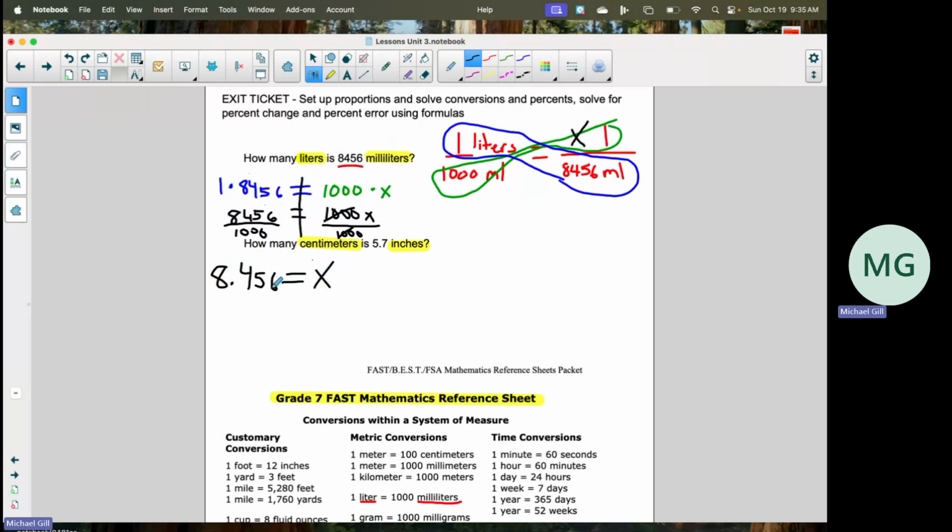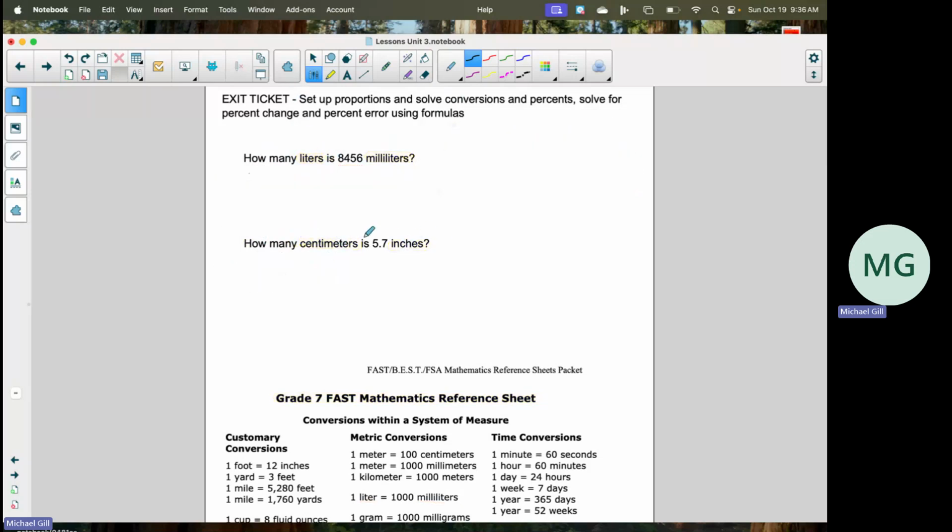So that's my answer. Now, if they don't know what they just did, if I ask, well, what is the 8.456? All they do is they come up here. Oh, well, that's 8.456 and then liters. That's the L is liters. So this means that I have 8.456 liters. I'm going to keep going fast. You can always rewind. Let's do this one now.